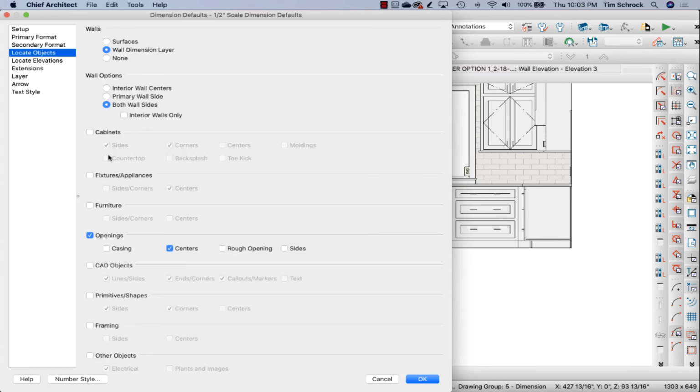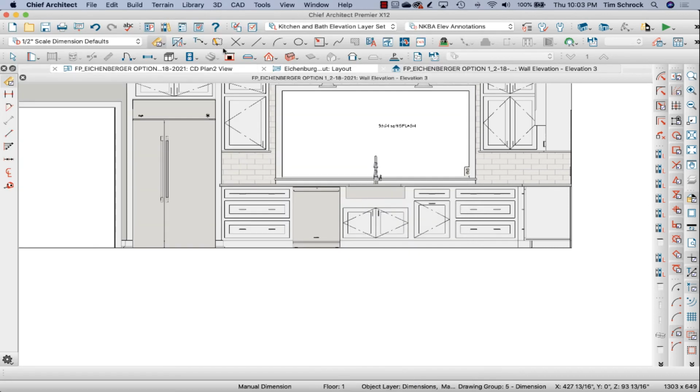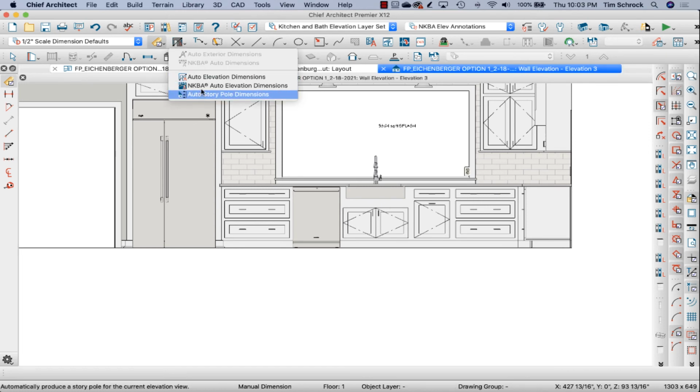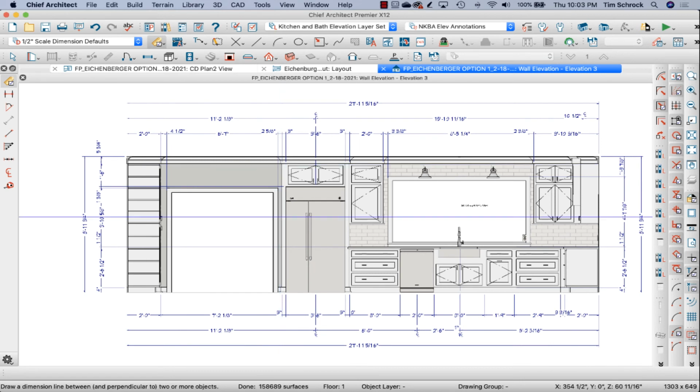Locate objects, cabinets, there we go. Casing. We'll do the NKBA auto elevations, auto dimensions. And there's that.